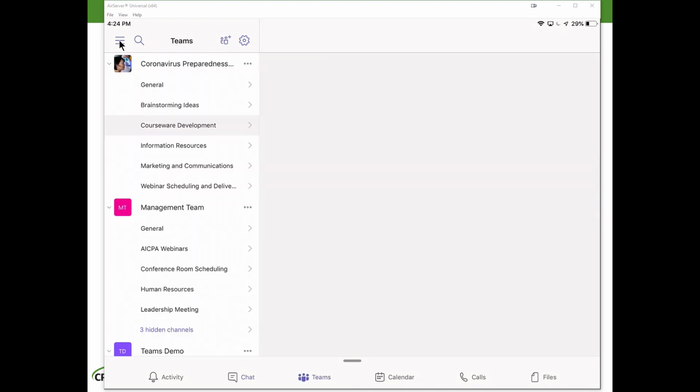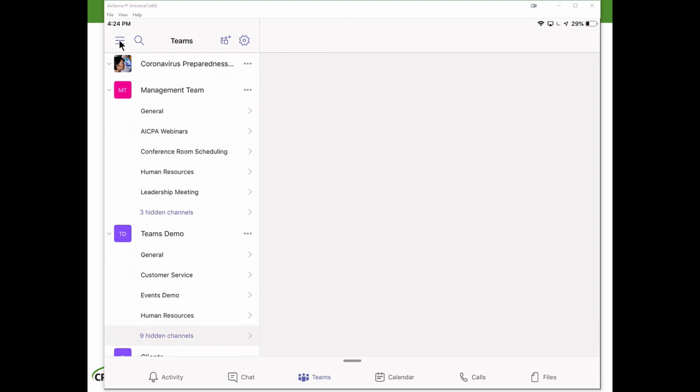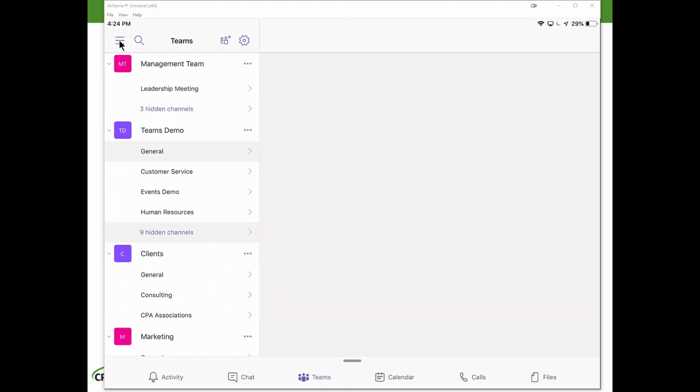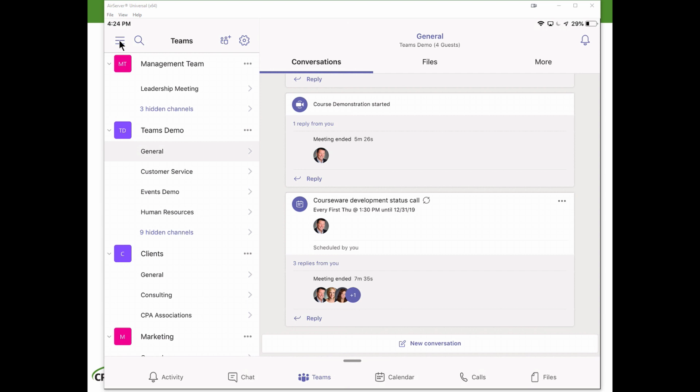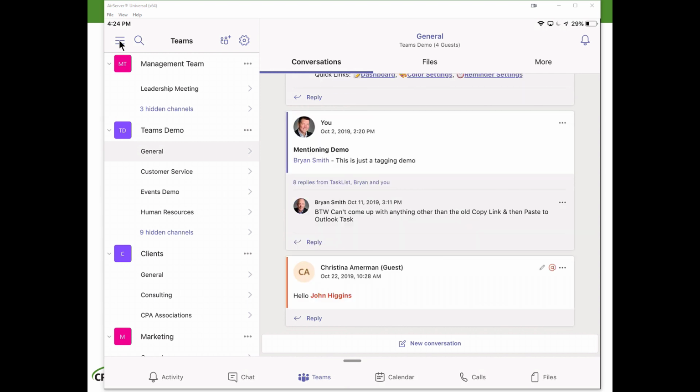And you can see now that this is going to be a different, let me just get to the same spot we were at on the desktop. Okay, so you can see that the interface is a little bit different, but if you're familiar with the desktop or online version of Teams, it'll take you about 5 minutes to get familiar with how to interact with Teams on your iOS device.